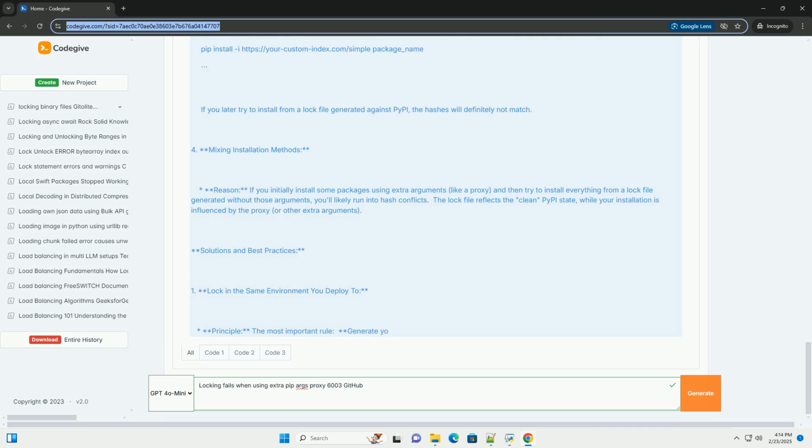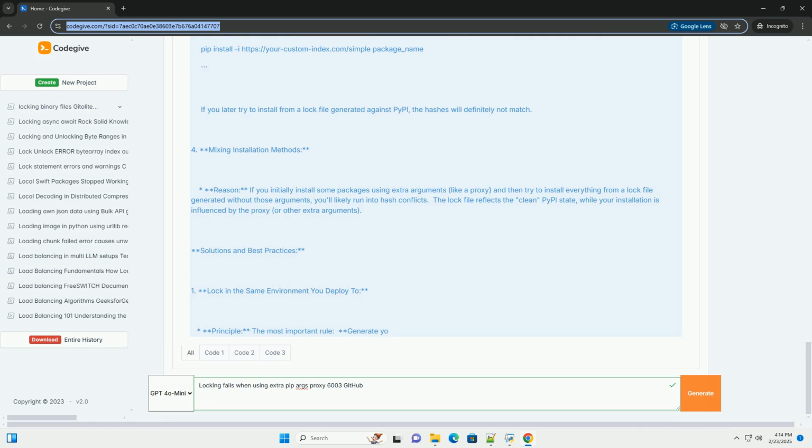Alternative: if you need to supplement PyPI with additional repositories, use --extra-index-url instead of -i. This allows pip to search PyPI first and then look in the extra index if a package isn't found on PyPI. However, be aware that this can still introduce complexities with hash verification if packages with the same name exist in both repositories but with different hashes.